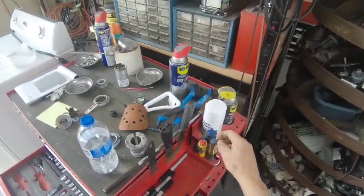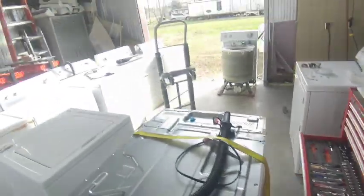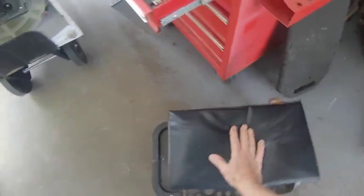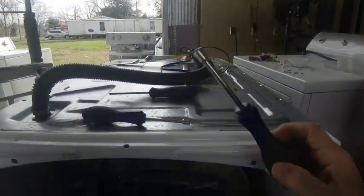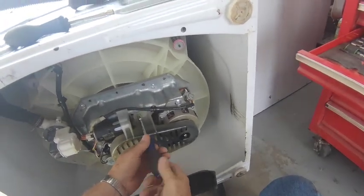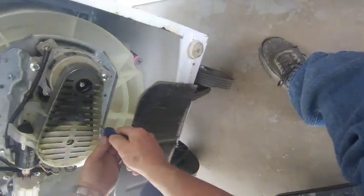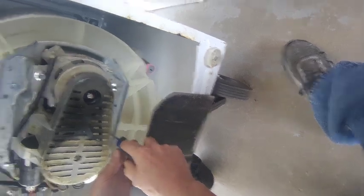But things we have to do, just take all of this loose. Let's do that. It's late in the day. I don't know if I'll be able to finish this, but I'm going to try. Try doing this without getting too greased up. That's one of the worst things I've ever seen.